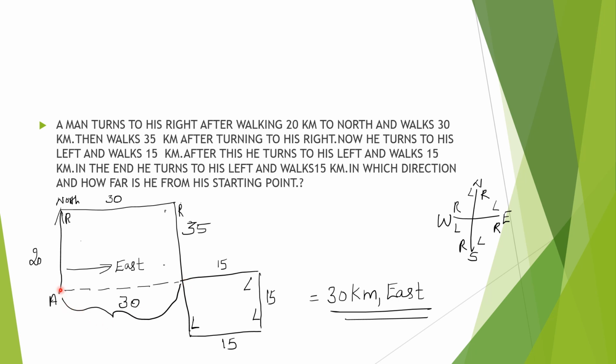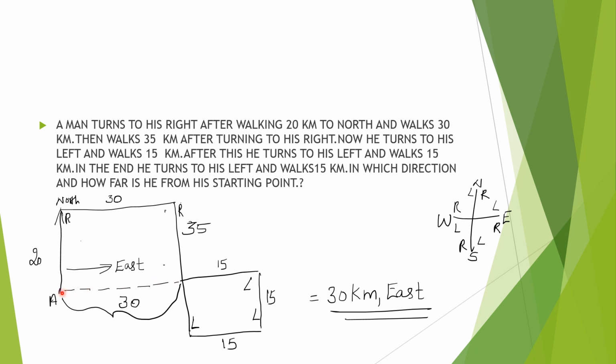So you know that this is the starting point. These all are equal, 15, 15, 15. This is the same way it is coming. Here it is 15, then it is also 15. And then here it is 15, here is also 15. So from this point to this point, we have to know the distance. To know this distance, it is equal to the distance here, which is 30. So the distance here is also 30 kilometers.